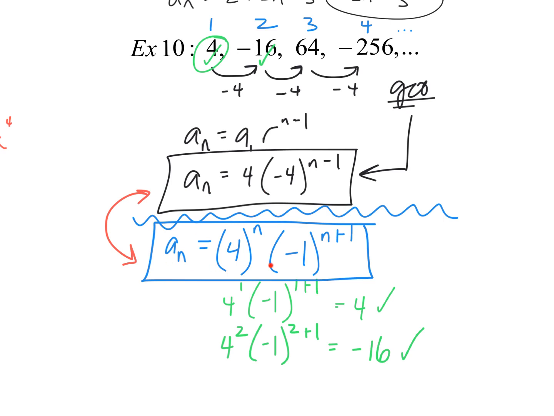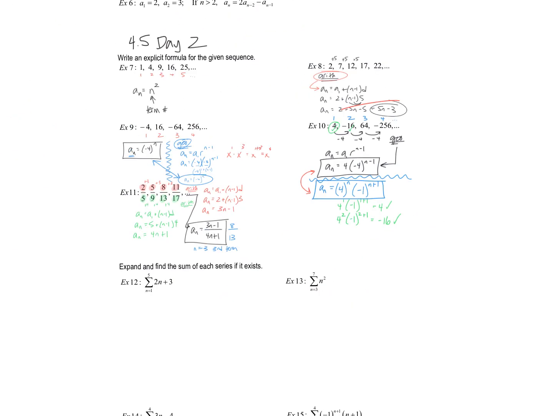be acceptable. Only thing is, if it were a multiple choice, my suggestion would be to actually plug in the term number to the formulas that you're given and see which one it works for, because these formulas look totally different, but they both yield the correct sequence. Okay, let's move on to a different section.